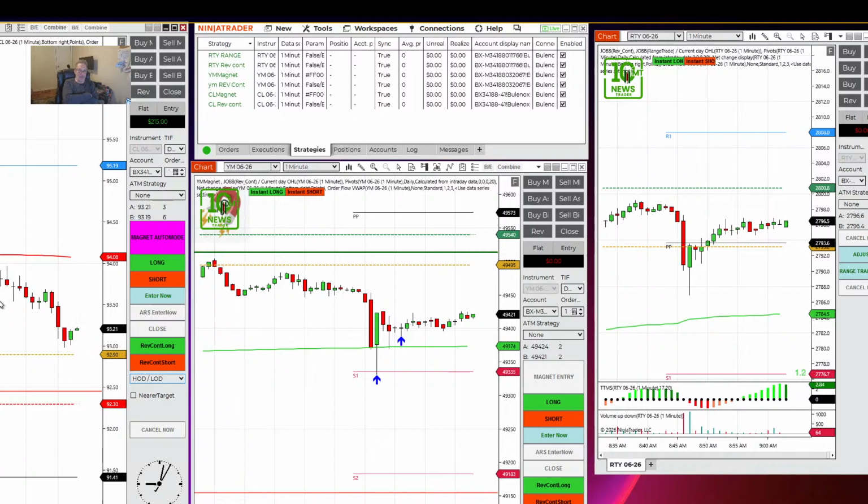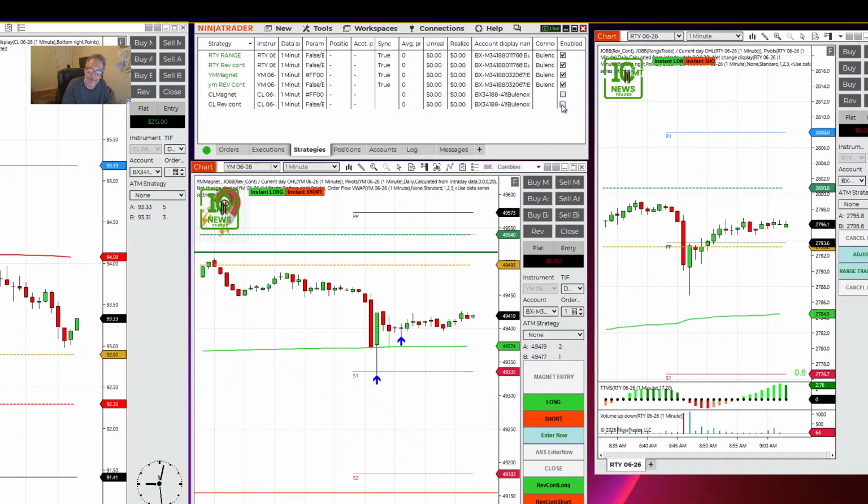Oil's doing a fair amount of chopping around between indicators, between pivots. The pivots are pretty far from where we are. So that's our oil. Nothing much really happened for us. I'm going to turn off my oil for the moment. We're going to go to MNQ like we do in the morning.